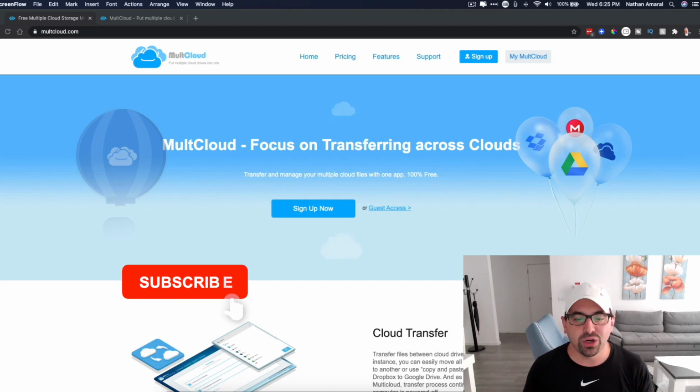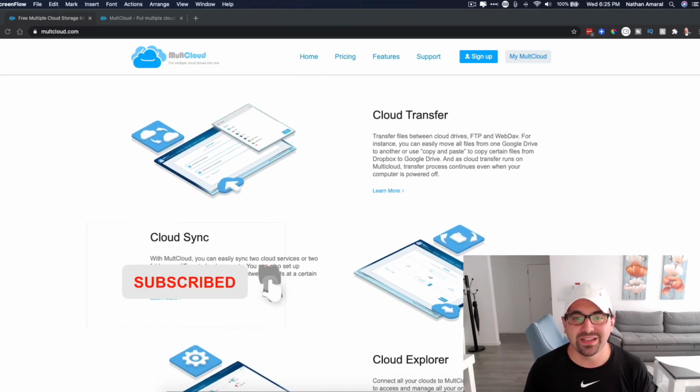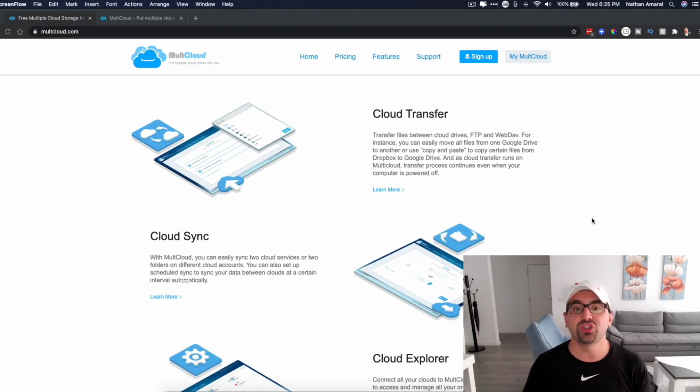I want to show you a little bit about some of the features that it has, such as cloud transfer, where you can transfer your files between clouds through drives, through FTP, and also WebDAV. For instance, you can move files from your Dropbox right over to your Google Drive. That's basically what happens. They also have cloud syncing, where you could sync 2 cloud services together at the same time.